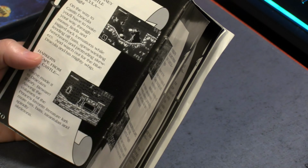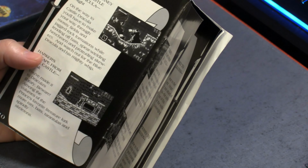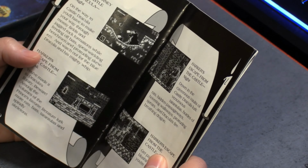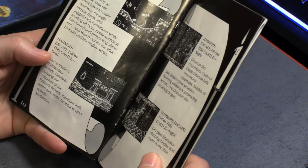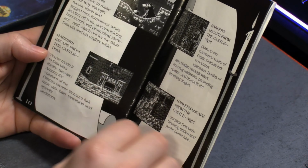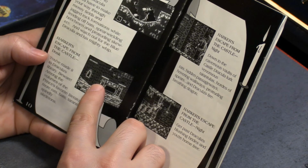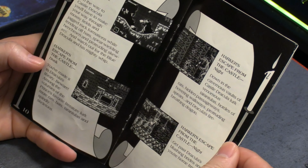It's usually the platforming, traps, and enemies within that stage that are going to get you more so than the bosses. Once you figure out the pattern of the bosses, they're pretty simple, especially for this day and age. And then it just continues. You escape from Castle Dracula over here. And again, you're going to have your day where you'll find your item, and then over here, you'll have your night version where you're fighting.